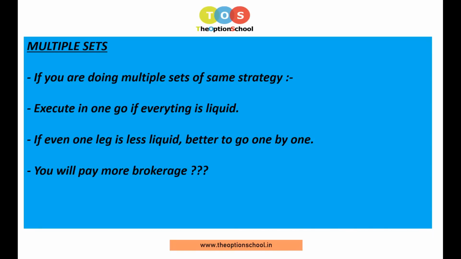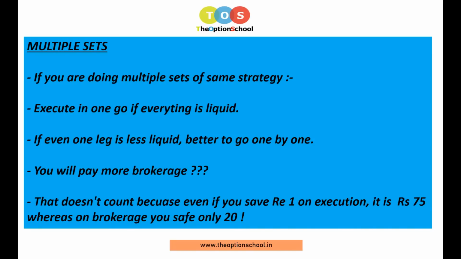So if I am saving 75 rupees, even by saving 1 rupee on the order, I am okay with giving 20 rupees. So brokerage is not important when one side is illiquid. If that side takes, let us say, 7-8 rupees from you, then the whole brokerage I have saved, maybe if I'm doing the trade four times, I will be saving, let us say, 60 rupees. 60 into 4, 240 rupees. But even if one of the trades gives me 10 rupees less, I'm gone with 750 rupees. So don't think of brokerage in that case.